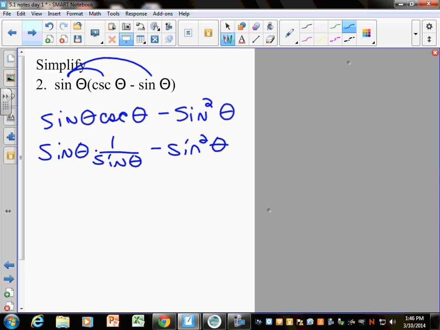It's like a substitution. And what's going to happen when I take sine of theta times 1 over sine of theta? Does it make sense that when you take a trig function times its reciprocal, it should always equal 1? It's the definition of a reciprocal. A reciprocal is when you multiply something times its reciprocal that you get 1. If you can tell me that this is 1 without writing this step, I'm okay with that. But today you might want to write that step just to help you. Which means this is the same as saying 1 minus sine squared theta.